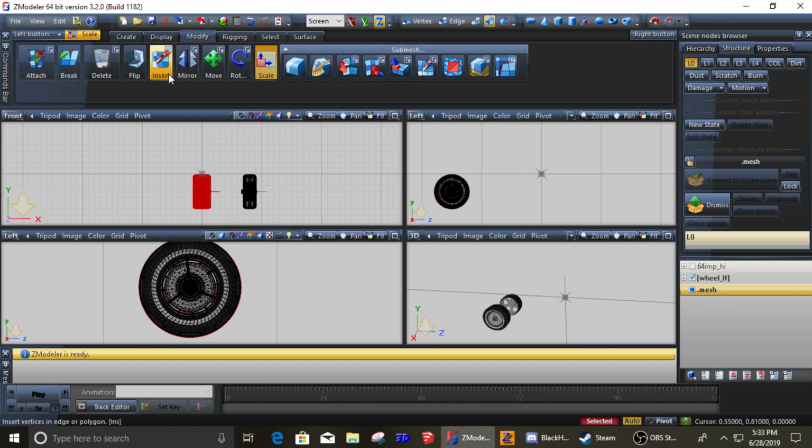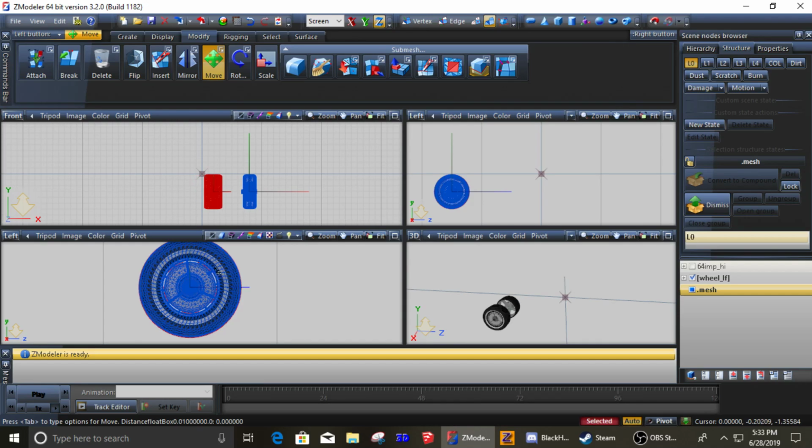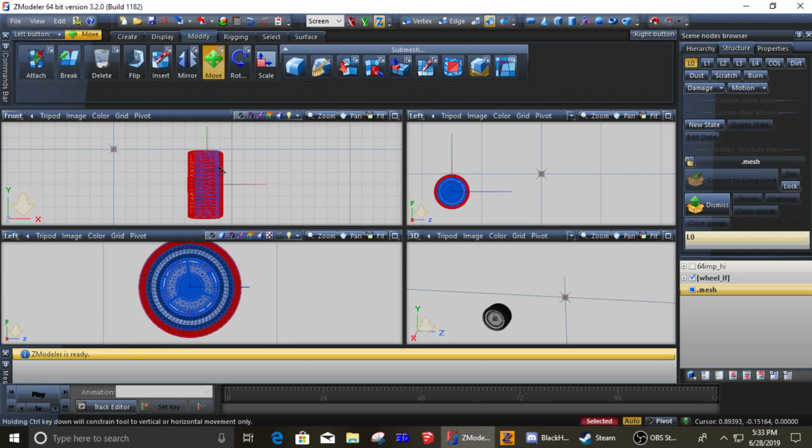Now go to Z, turn the move on, drag your wheel again, hold down the left on your mouse pad, then move forward. Go up on this, and it pushes into place in the front view. See how it's going into place. Now you don't want to have this wheel sticking out like that, because then you're further out than the actual stunt wheel. So you want to bring it back so it fits there.